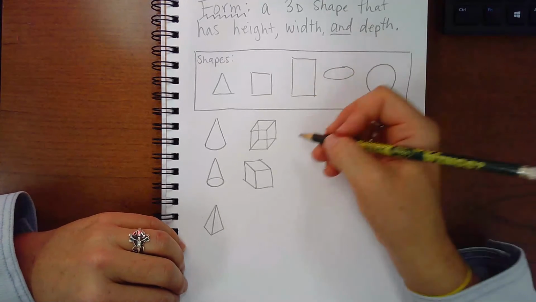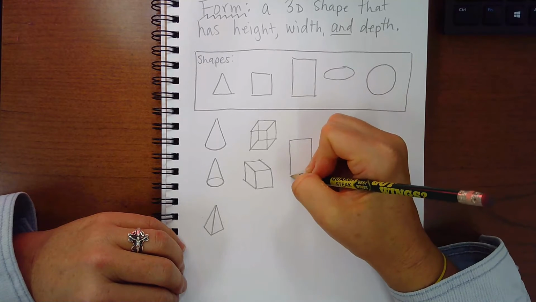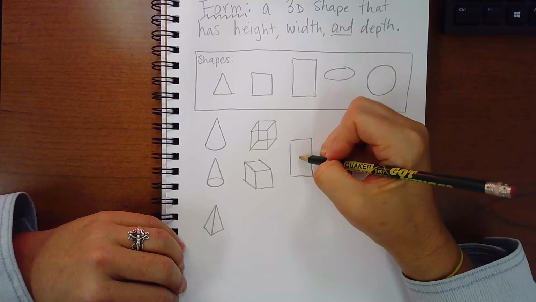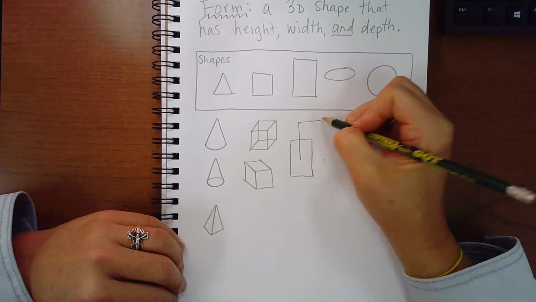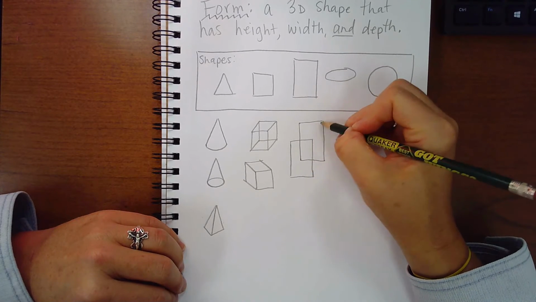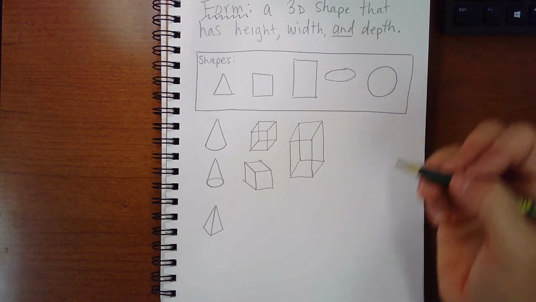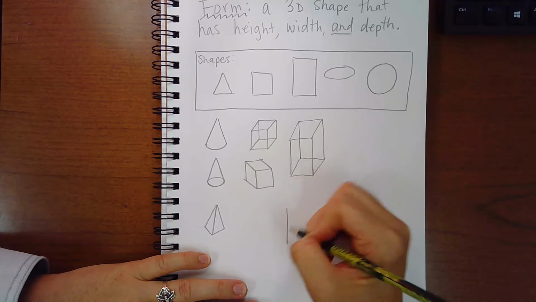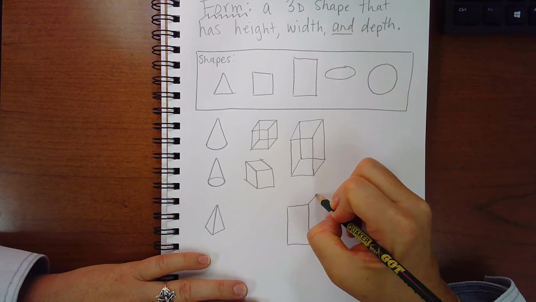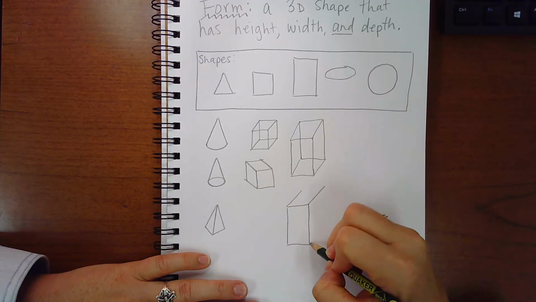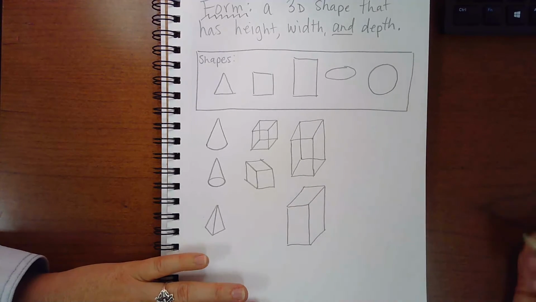Coming over here to our rectangle, we're going to do the same trick with our rectangle. You can draw a rectangular prism. Using this method, you draw your four corners or vertices, and you simply overlap the two, and then connect the vertices with a straight line. You can also try drawing it in the second way I showed you with the cube. You start out with that shape, draw a longer line, and you connect the sides.